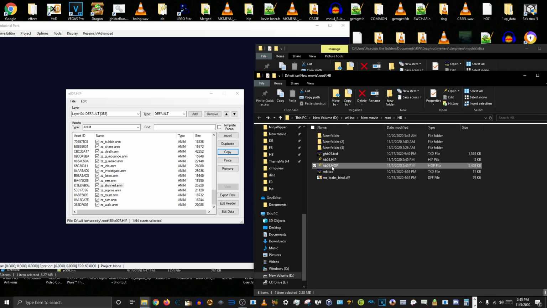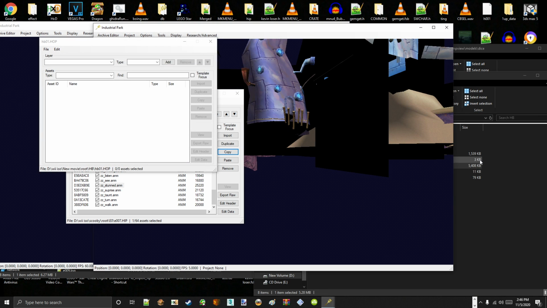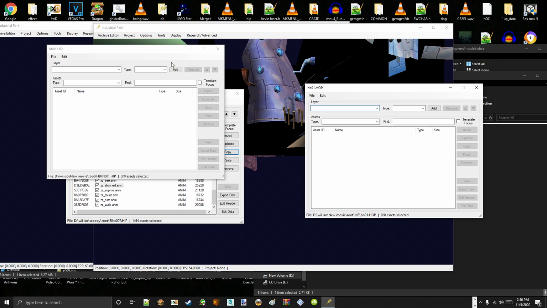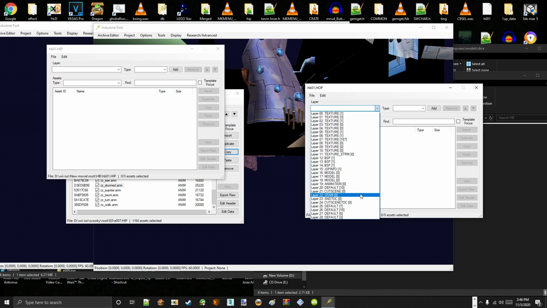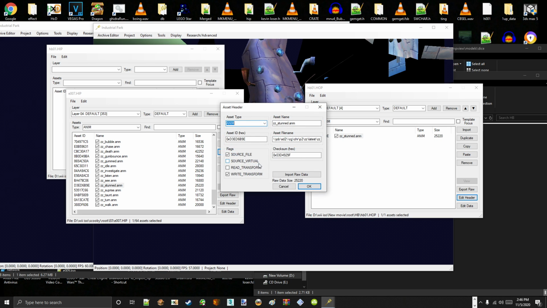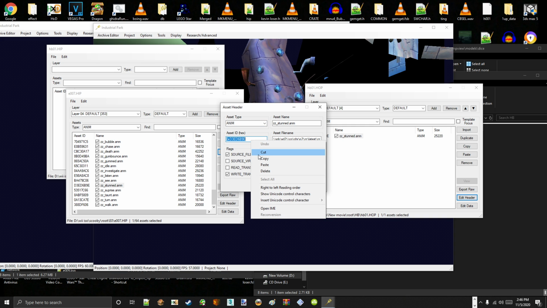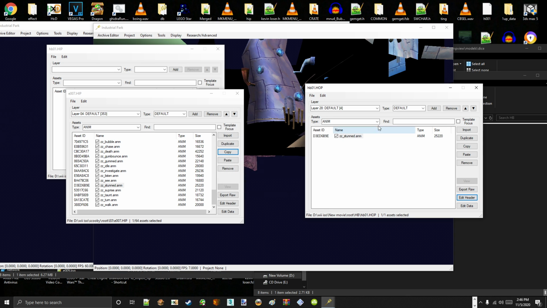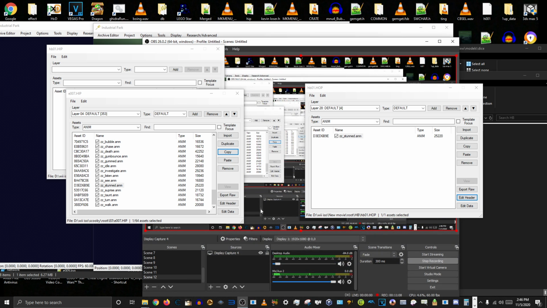Open it back up. Copy, paste. Okay, there. Not sure why that happened. Copy the asset ID. I'm gonna make sure that I'm still recording real quick. Okay, yeah, I am.